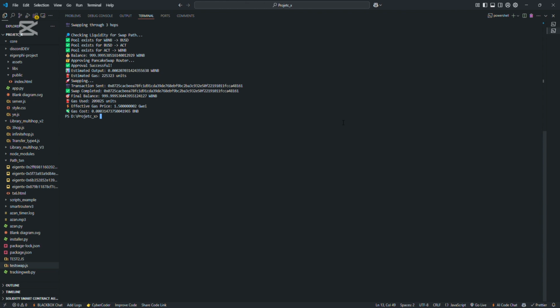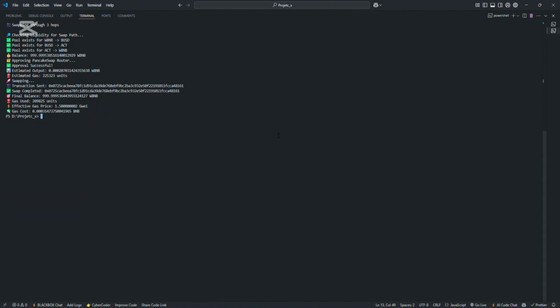So now we are running transfer type 4. I already pasted transfer type 4 into test swap, and let's run this to see how fast it is, whether there is any error, and how successful it is. So, test swap.